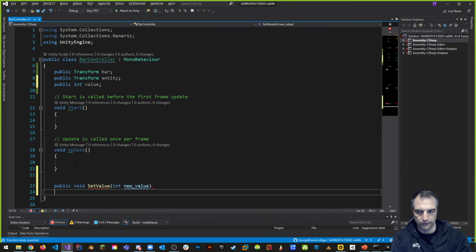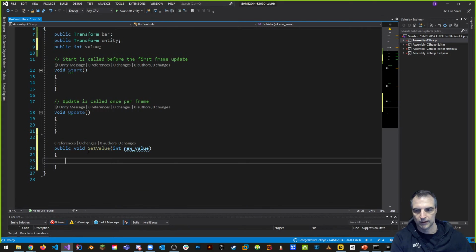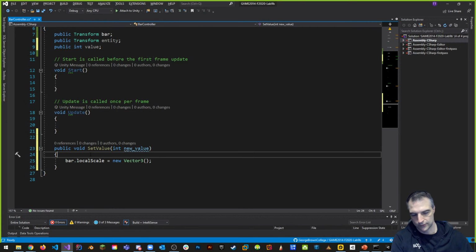And what we're going to do with it is, when I pass in the new value, the new value divided by 100 is going to be the transform. We're going to modify the transform's bar local scale to that. So we're going to say that bar dot local scale is equal to a new Vector3 object where we're going to take the new value. But I want to track the new value, so let's put the value here.